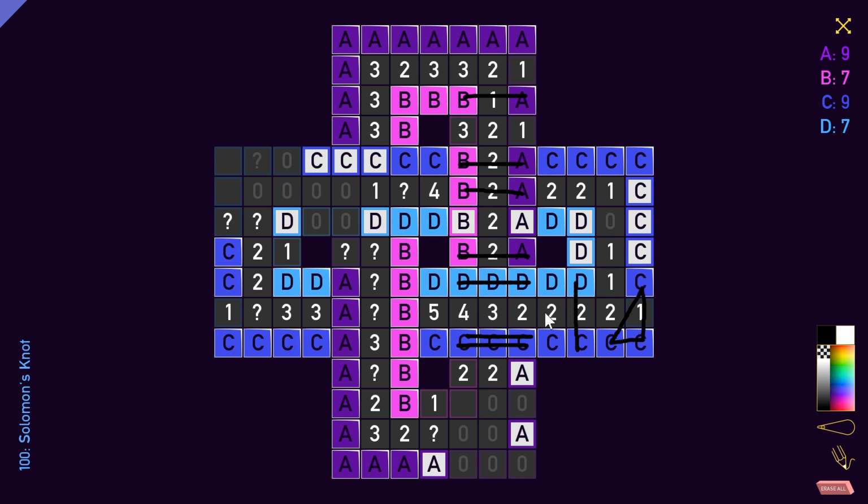So for this 2, there's 1 in this area. For this 2, there's 1 here. For this 4, there must be 3 in this area. And for this 5, there's 2 here. Okay.